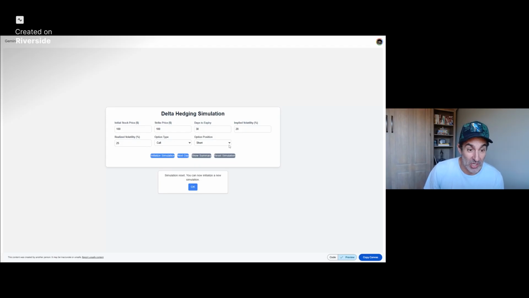What I'm going to do is switch this. I'm going to say the option type is call. It actually doesn't matter if it's a call or a put because you're going to be delta hedging every day. So one quick fun fact from put call parity: if you were to buy 100 at the money call options and hedge them on a 50 delta, it's the same thing as buying 50 straddles. The payout, if you were to make those hockey stick diagrams, would be exactly the same if you held that to expiration. But the point is the option type really doesn't matter, because we're just picking an at the money option and you're going to delta hedge it anyway.